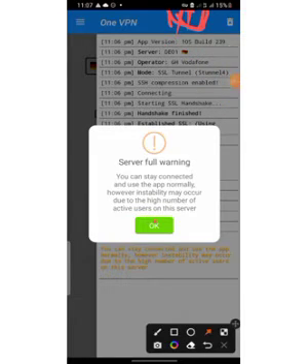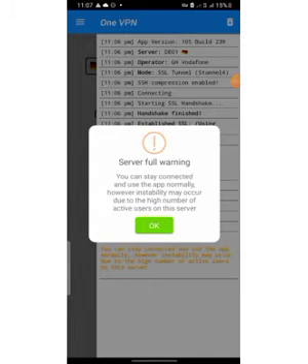So what they are saying is that the server is full or something like that. Just try to close this. Minimize this tab. You just minimize it. We all know how to minimize tabs. Just try to put this page in the background and go to any site at all.